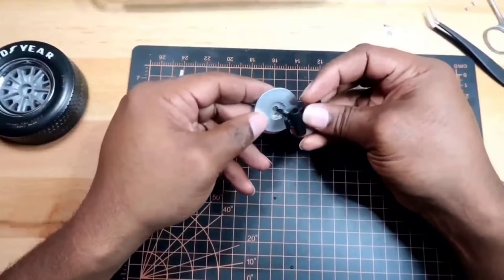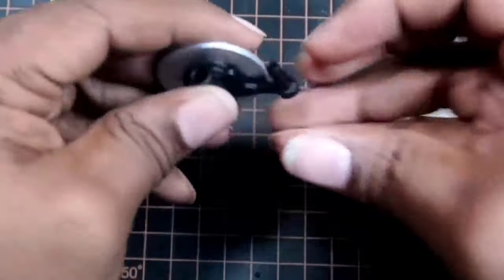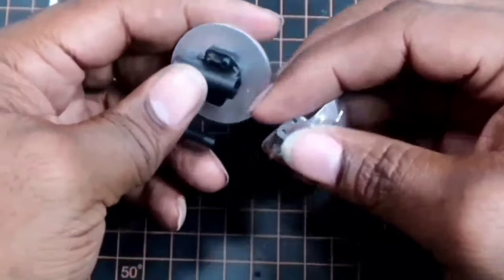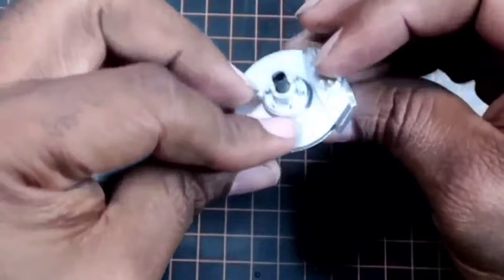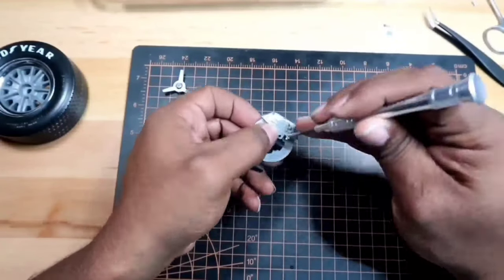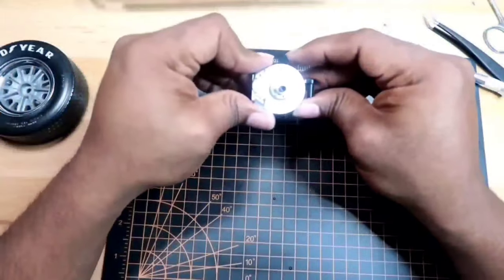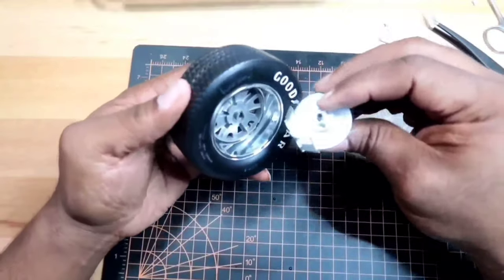Now let's work on the brake and the spindle. We'll attach the brake caliper with 1 OD01 screw. Now we're gonna install what we just completed onto the wheel.